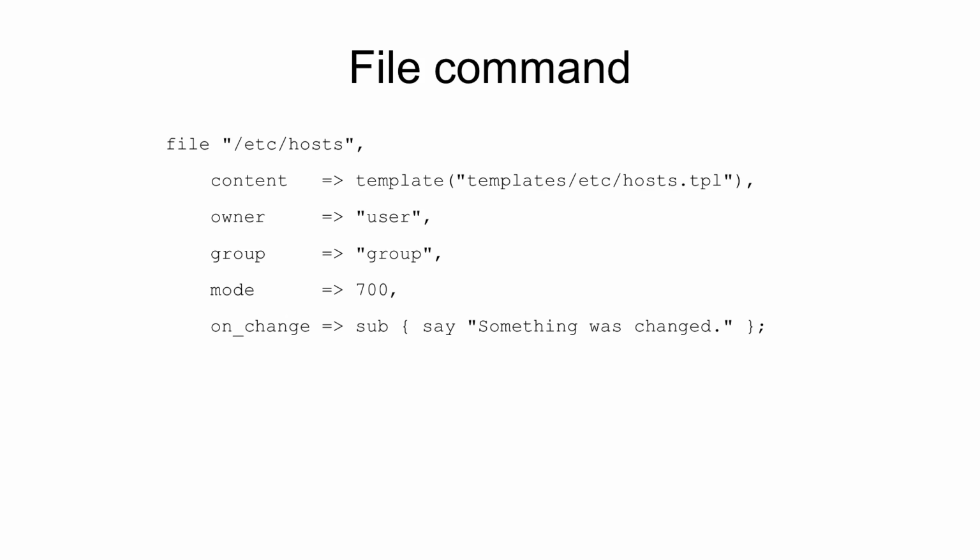This one here, similar to the last one in terms of making sure that the ownership of that file is what you want it to be. I've got an on-change subroutine in there, but actually the content, rather than defining the content to be a file on my local computer, I've defined the content to be, again, a file on my local computer, but a template. I won't go into the templating language, but suffice to say it's fairly generic type templating where you can put variables in as you copy the file to the remote server. And the on-change still works correctly. So obviously if your variables change, then it will trigger that on-change event.